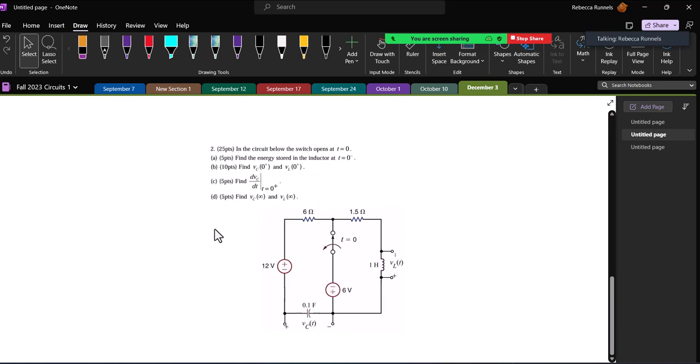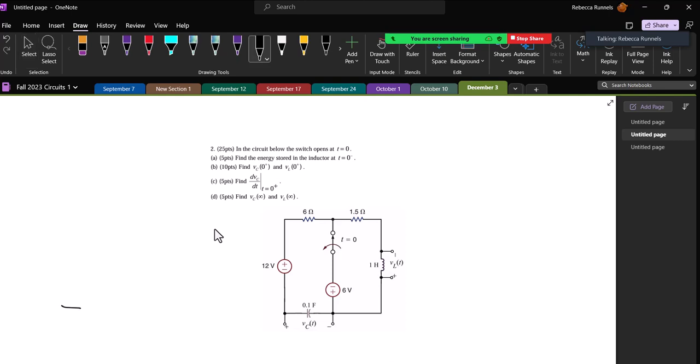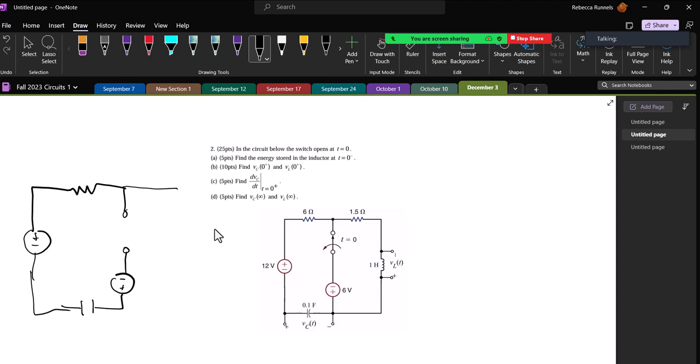good. Okay, so at 0 plus, the switch has opened. So our capacitors and inductor are going to start functioning. So this is open now. So this branch right here is truly not doing anything. It is true that the top of it is 6 volts lower than the bottom of it, but there's nothing at the top of it for us to worry about. So we're not really concerned about that one.